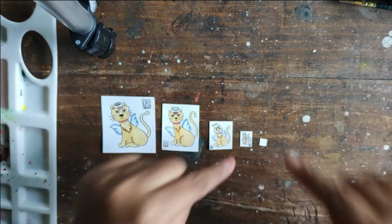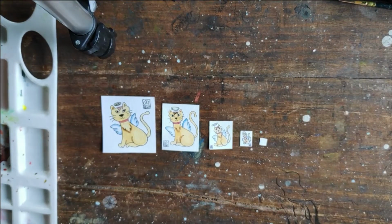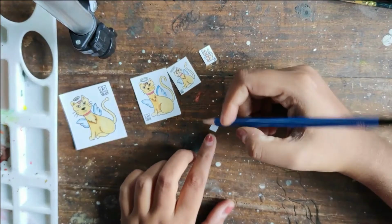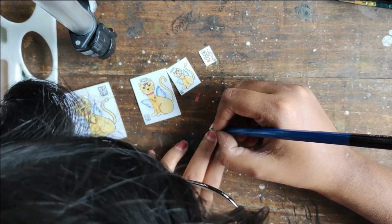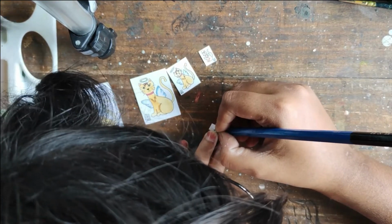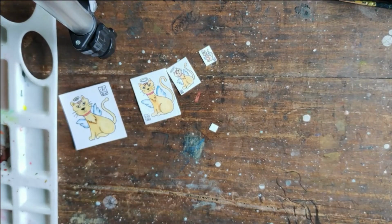I didn't think I would succeed at all, but I went ahead and tried it because I didn't have the materials that I've seen professional artists use. I had to use everyday materials for this. I think if I had those materials that I have seen being used, I would have been able to draw something even smaller with a magnifying glass, probably.